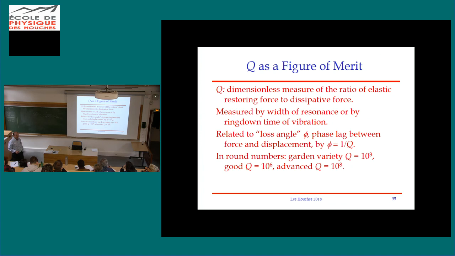Now, it's a dimensionless number. I have to tell you what dimensionless numbers are good and what are bad. We want big numbers. The bigger the better for most purposes. There are some problems with big numbers that you have to tolerate. The best Qs we know how to achieve in mechanical systems are of order 10 to the 8. Anybody can build an oscillator with a Q of 10 to the 3 with just the most minimal of trouble. You don't have to be as good as us, but you have to pay some care, and then you can get a Q of 10 to the 6. So a Q of 10 to the 8 is the kind of thing we tend to be looking for when we can get them.